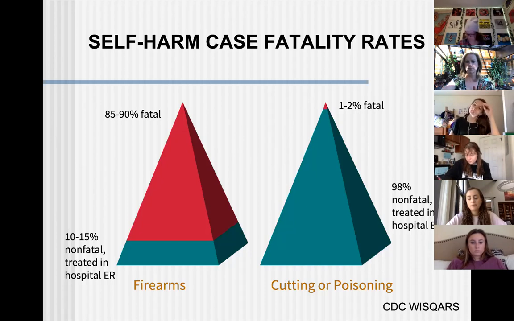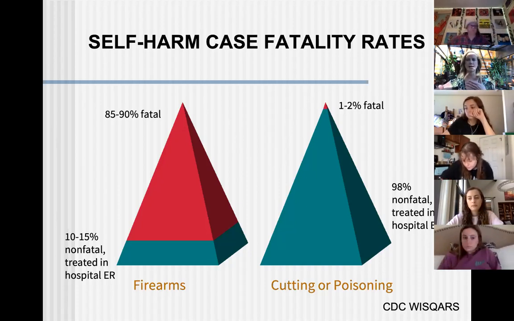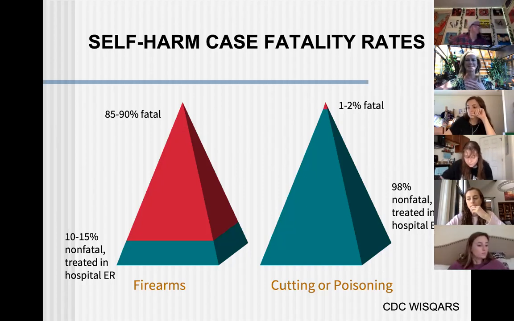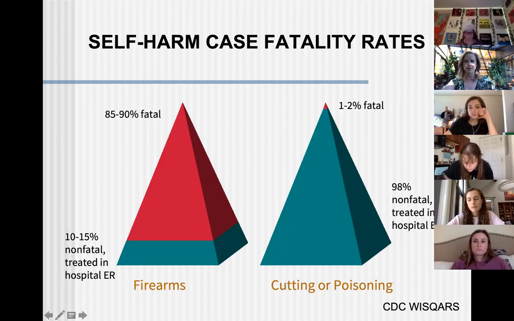Any questions here? And again, I know that gun ownership is a very political issue here in the United States. Okay. What I'm trying to do with this data is give you the scientific data. And we'll talk a little bit more about the sensitivity issue of the political issue here when we're intervening. But this is what the science is saying, that people are much more likely to be successful at dying if they're using firearms.